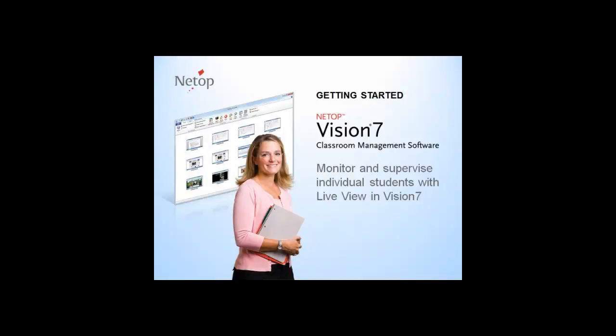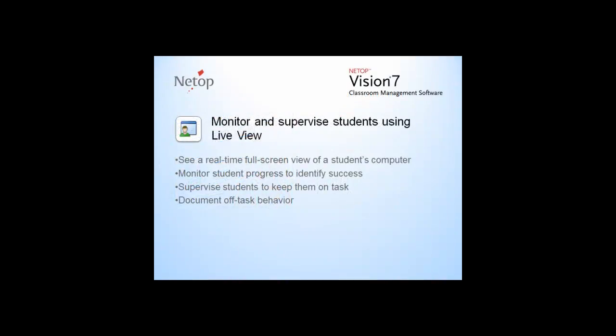Vision 7 lets you monitor an individual student computer with Live View. Live View lets you see a real-time, full-screen view of a student's computer. This way you can monitor student progress to identify success, you can supervise your students to keep them on task, or you can document off-task behavior.